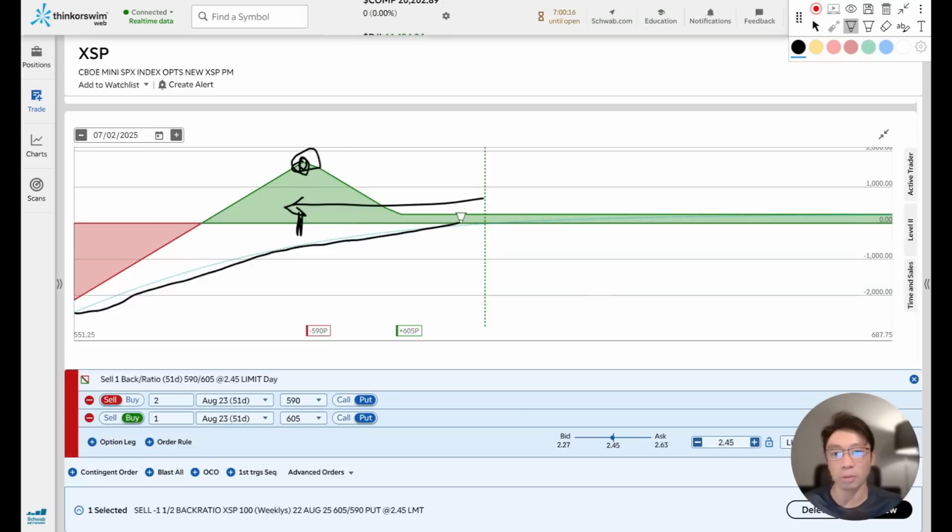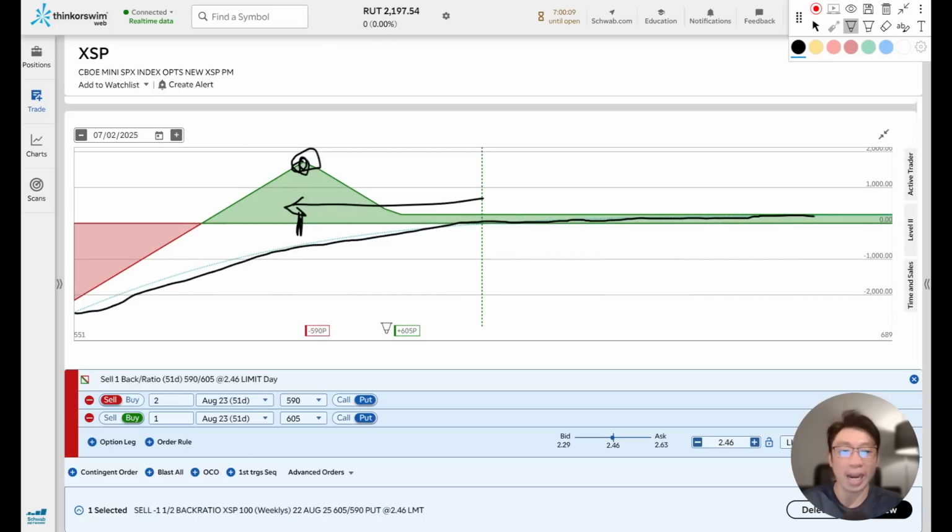If you can see this blue dotted line that I am just trying my best to draw over it. This blue dotted line is where the current P&L graph is. So when we trade options, it's very important to understand that we do not immediately get this P&L graph the moment we put it on. This is only if we hold the trade all the way to expiration, then we can get this whole structure here. But before it actually gets there, it's this blue line down here. So over time, this blue line will eventually gravitate upwards to form this final P&L graph at expiration.